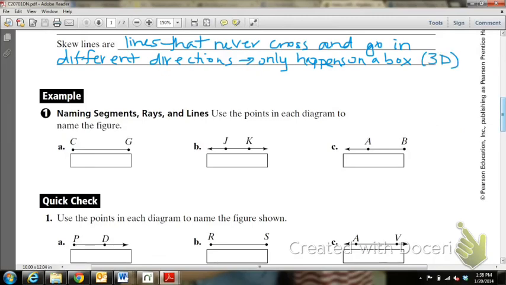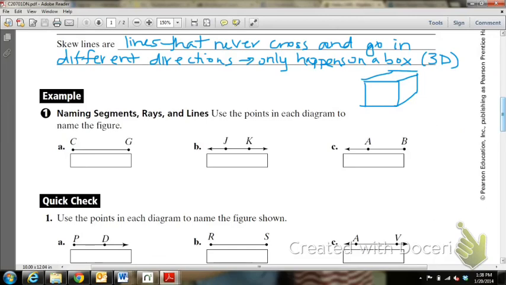Okay, because if I'm drawing on paper, any 2 lines that are on a flat surface, like a plane, will at some point cross unless they're parallel. But skew lines, let's say I have a box. Okay, now let's change colors here.